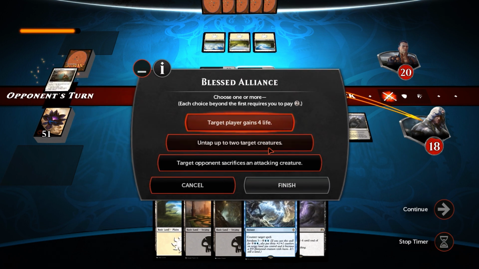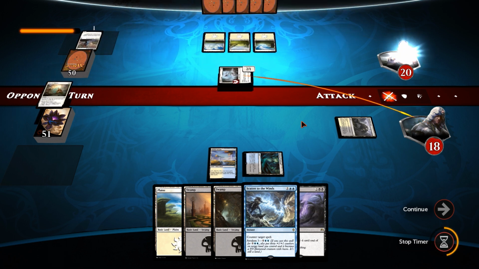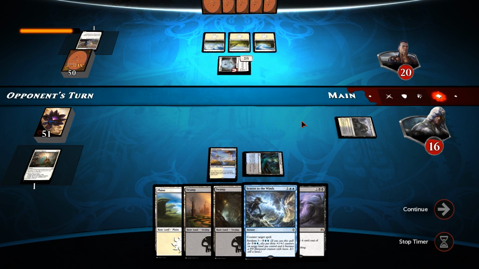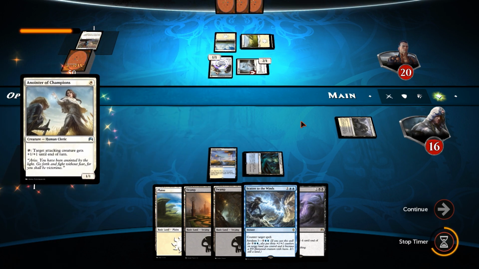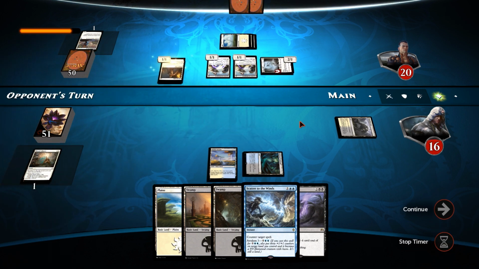I'm just going to Blessed Alliance, make you sacrifice one of them though. So we're only taking 2 here. Hopefully he plays out a couple of creatures. There's Anointer of Champions. And another one. Go on, another one. Oh, beautiful. That's exactly what I was hoping for.